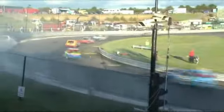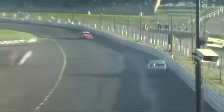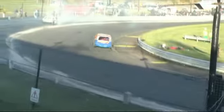Big blow up there. Pete Henderson blows his engine on the back straight. The oil flag will go out, the white flag with the blue circle. We're on the last lap now of the 2012 ORCI Stock Rods British Championship, and the title is going to go to Scotland. Chris Latka in 6.58 takes the British Championship.